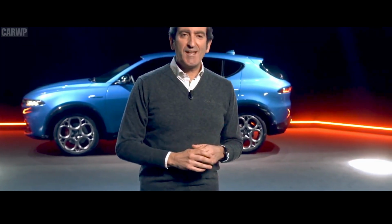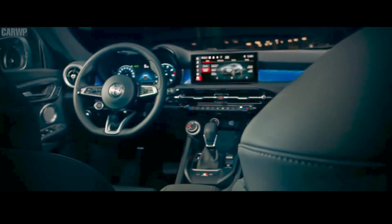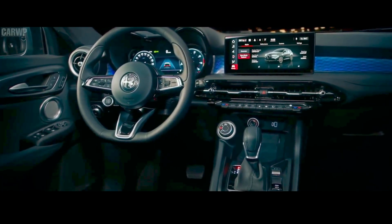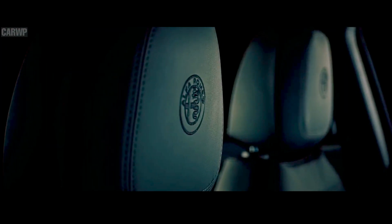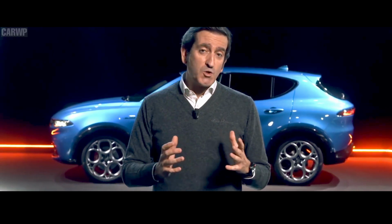Inspired by Alfa Romeo's racing history, the interior is strongly focused on the driver, with easy access to all controls for a safe, unparalleled driving experience. The same care is reserved for the passengers, who are given the ideal space to travel in comfort. This results in an environment designed for and around the occupants, characterized by meticulous attention to detail paired with a constant quest for the highest quality.